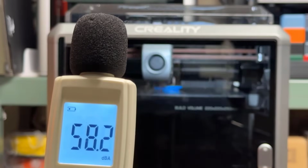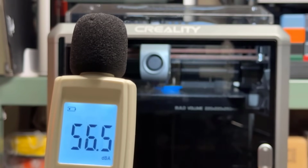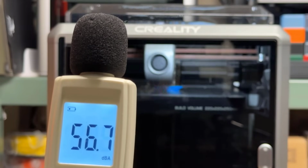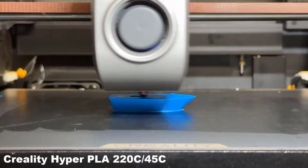Once we put on the cover, it drops a few decibels to the mid to high 50s, but when printing low temperature filaments like PLA and TPU, you can't fully enclose it as the hot end will get clogged easily if the internal temperature of the machine is too high.